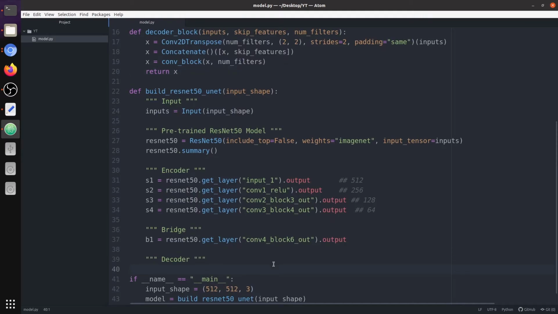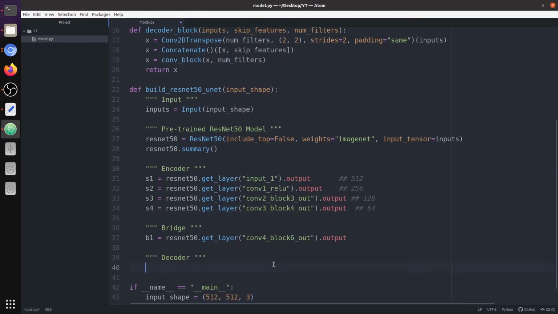Next it's going to follow the decoder layers, that is d1 is equal to decoder block. So its input is the output of the bridge, and the skip connection. So bridge is 32, not 16. This 32 will go through the transpose convolution, and it becomes 64, and it needs to concatenate with the feature map with the size 64. So S4 has a size of 64, so we're gonna say S4, and the number of output channels, let's say 512.